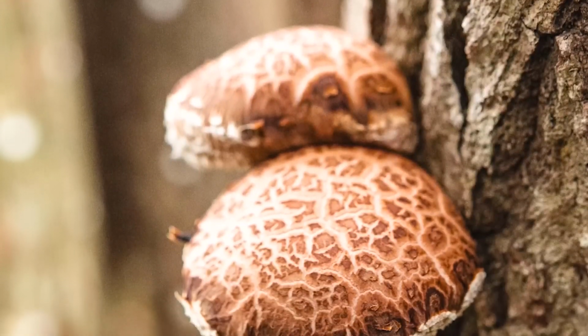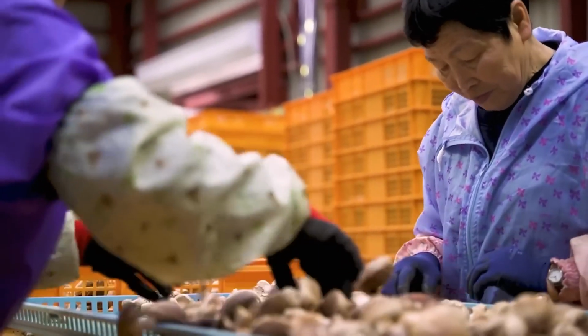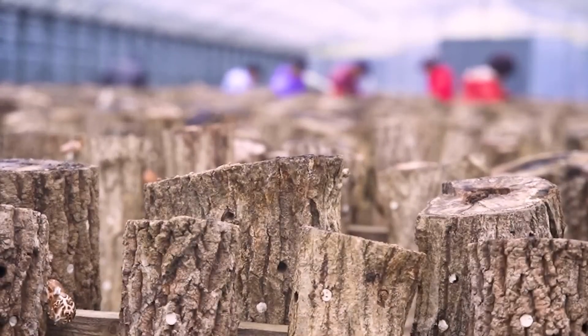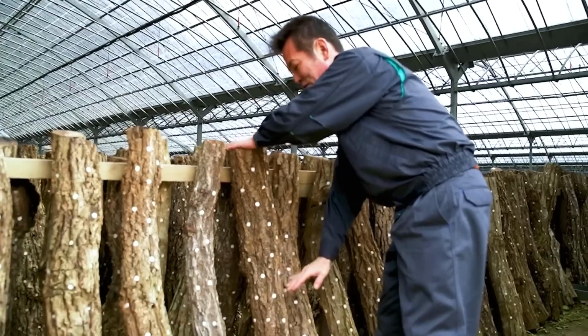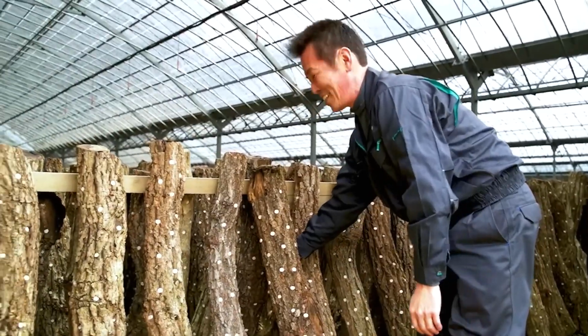However, this method has some weaknesses compared to traditional cultivation. The quality cannot match that of naturally grown mushrooms. Now, let's find out why naturally grown mushrooms are always the best.